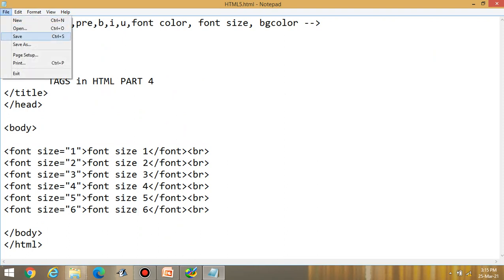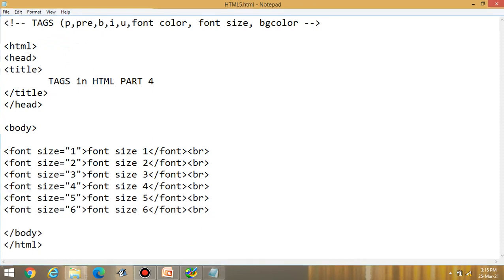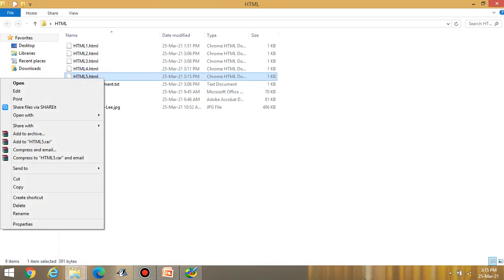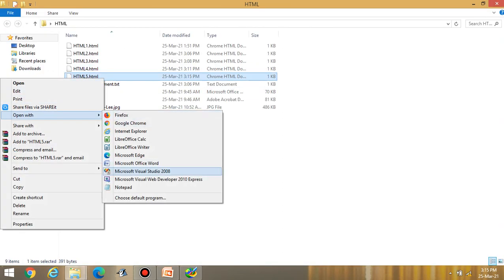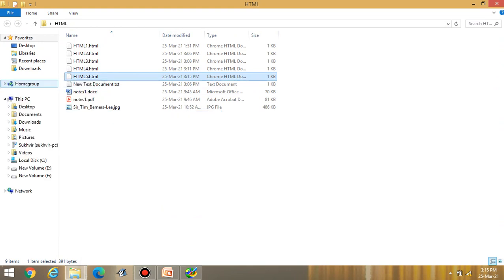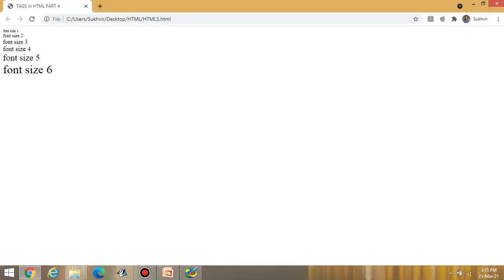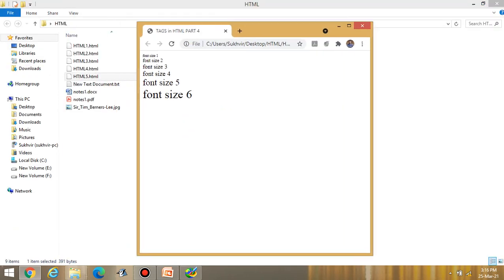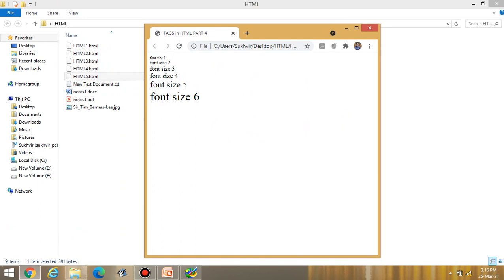Now save the content and execute the program. You can see change in font size in HTML. Look at this one. Font size 1, 2, 3, 4, 5 and 6. You can execute the program accordingly. Whatever the font size you would like to change, you can change.